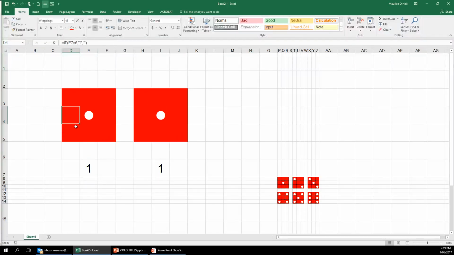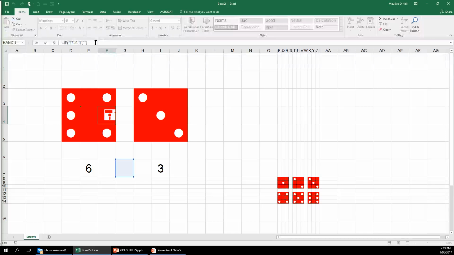And that there, Control C, that comes over to here. Now that there, you'll find that's pointing to the wrong cell. It needs to be pointing to that cell there.